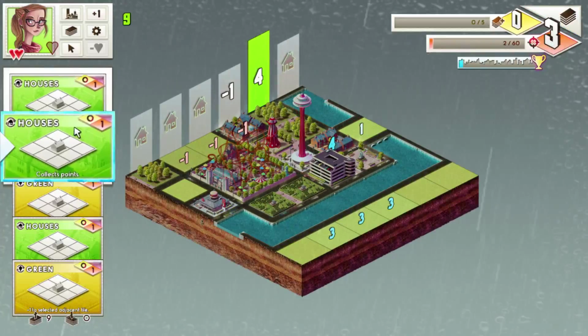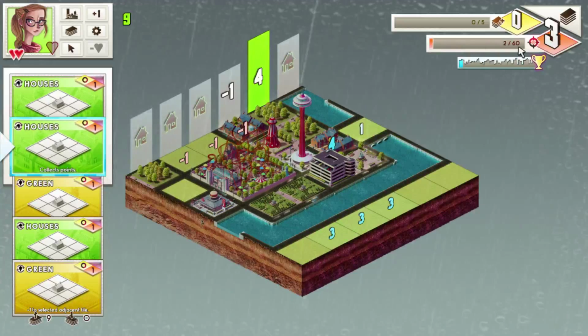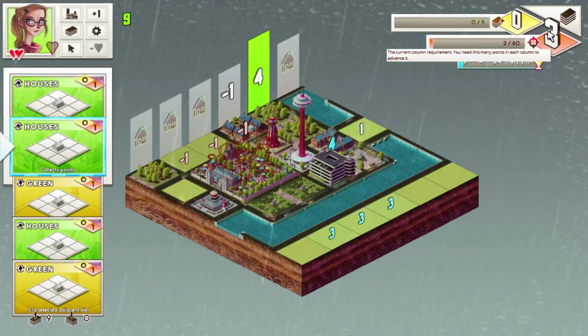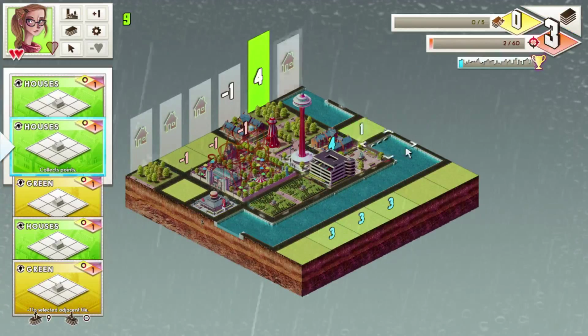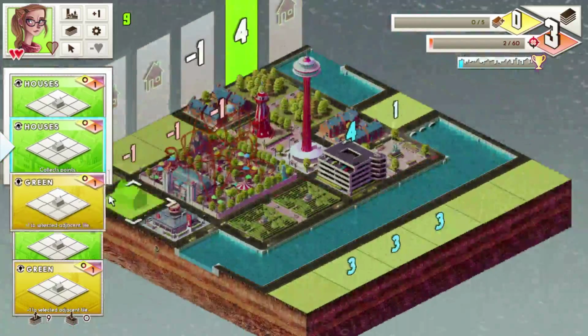The expense gets added up every time you place any building. Each building has a different expense. Once this expense bar is filled, the column requirement will shoot up by 1. So instead of just having to have 3 points, I have to do 4, for example. So there's that. I'm just going to keep playing for a little bit here.